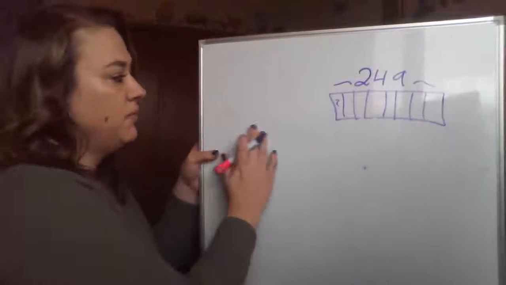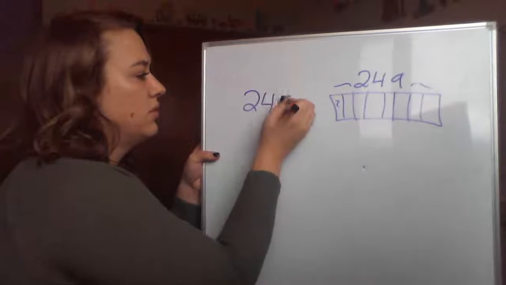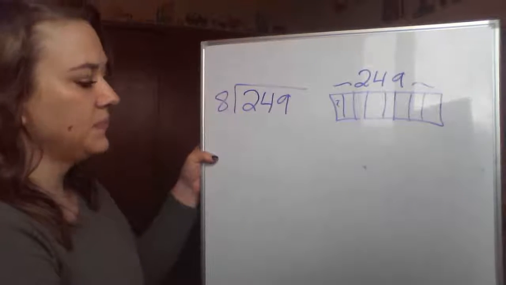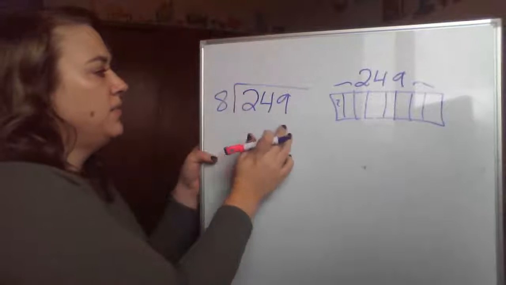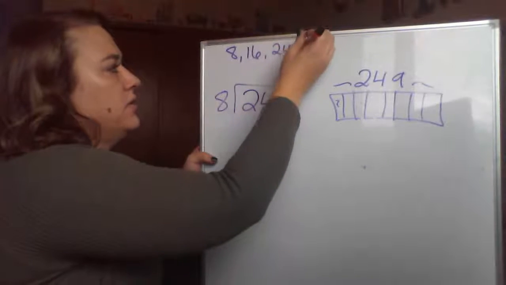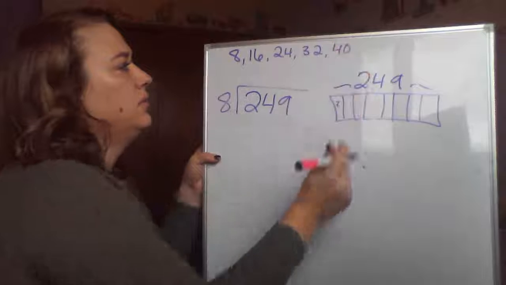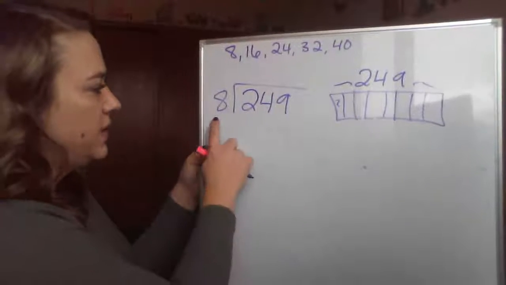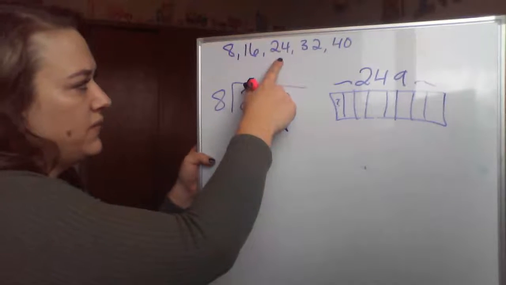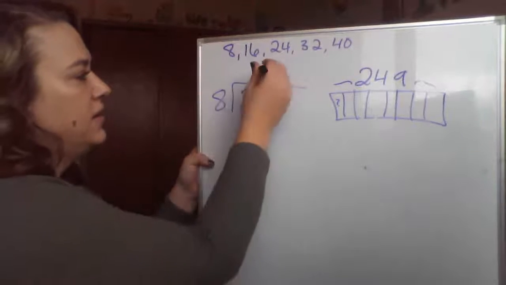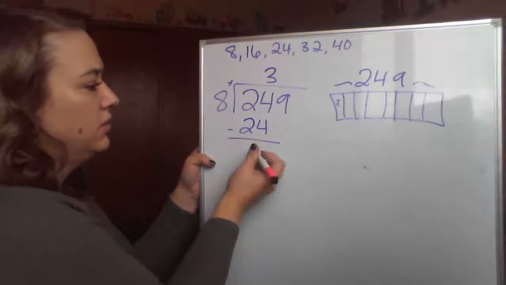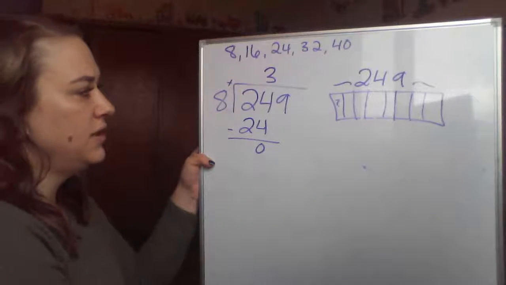And then our division problem, so we have 249. We're dividing that between 8 students, so our divisor is going to be 8, okay? So I'm going to go ahead and skip count up here a ways. So we have that ready. So 8, 16, 24, 32, 40. Okay. So again, we can't divide into the 2. So I need to look at this as 24. So 1, 2, 3 groups is equal to 24. So 24 divided by 8 is 3. 8 times 3, 24. We subtract, leaves me with 0, and then I bring down my 9.